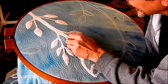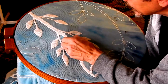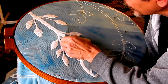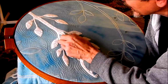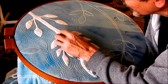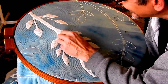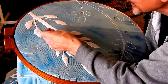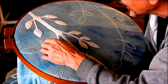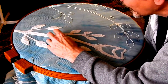And the challenge for me, as always, is getting a decent camera angle and lighting so you can really see what I'm doing. And I'm trying a different setup today, and I don't know if it's going to work or not, because the way I have it set up, I cannot see what's showing up in the camera screen. So I need to sort of take it on faith that it's showing up, and we'll see.